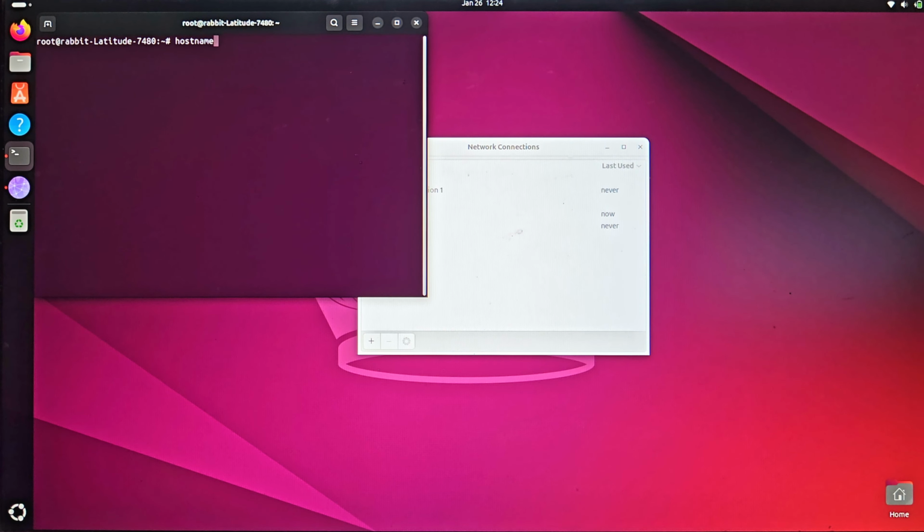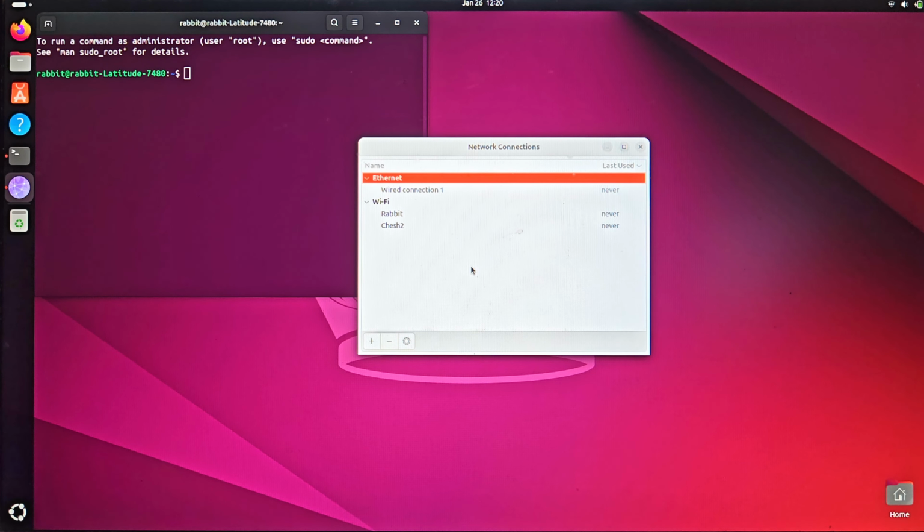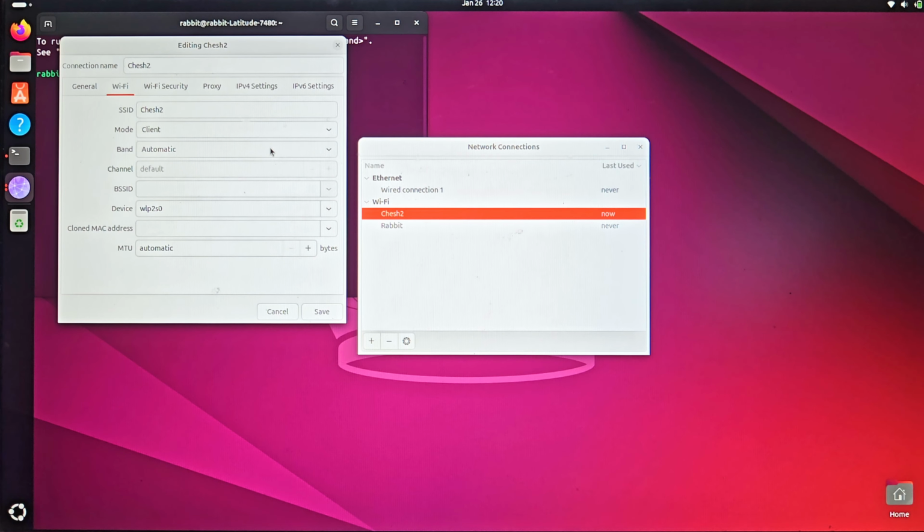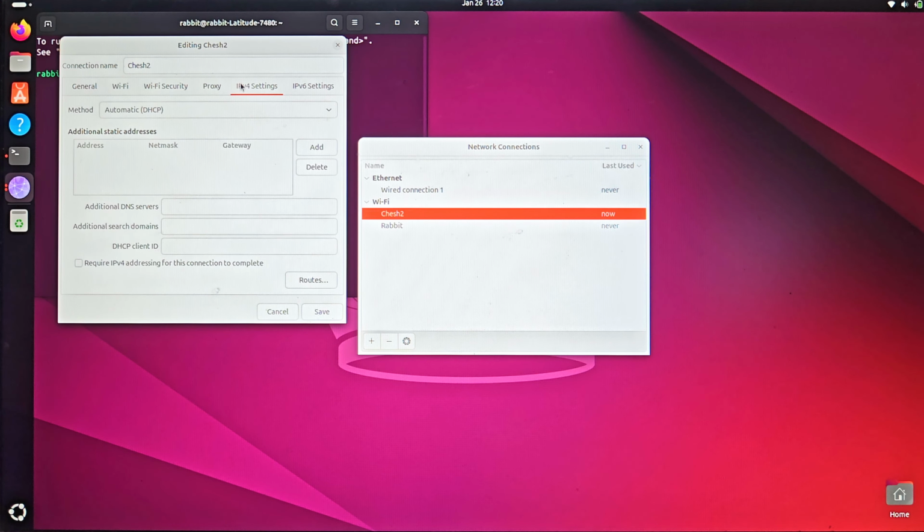Here I'm going to connect to Wi-Fi. If you're hardwired, the following steps will still be the same. If you need to manually adjust IP settings, select the interface and then this gear down here. Here our Wi-Fi tab is already populated, same with security. On the IP settings tab, we can modify to DHCP only, manual, and a few others. And in the spirit of this guide, I'll choose manual.